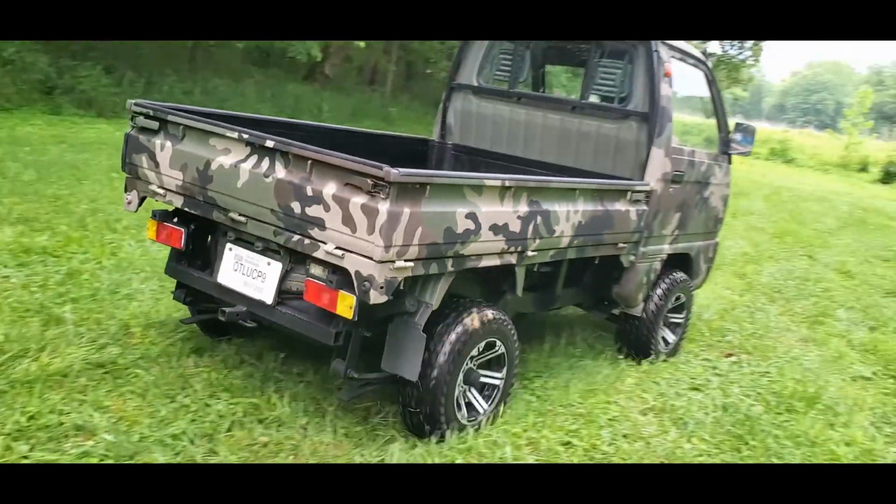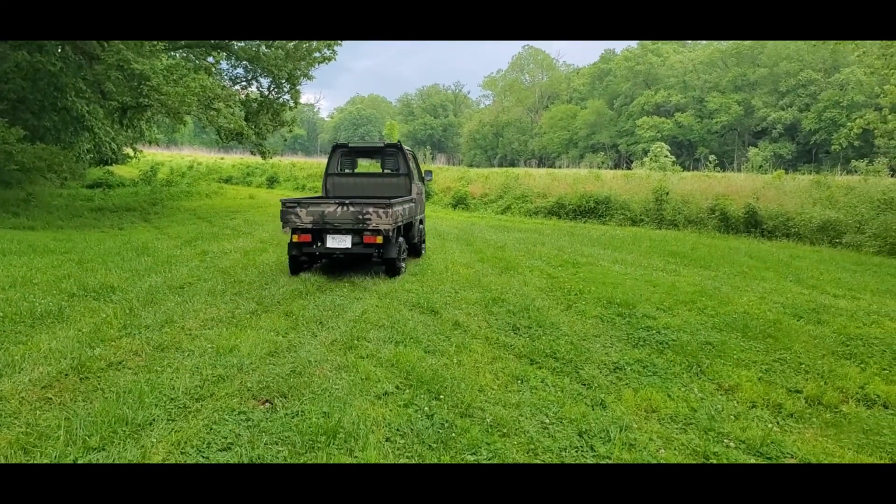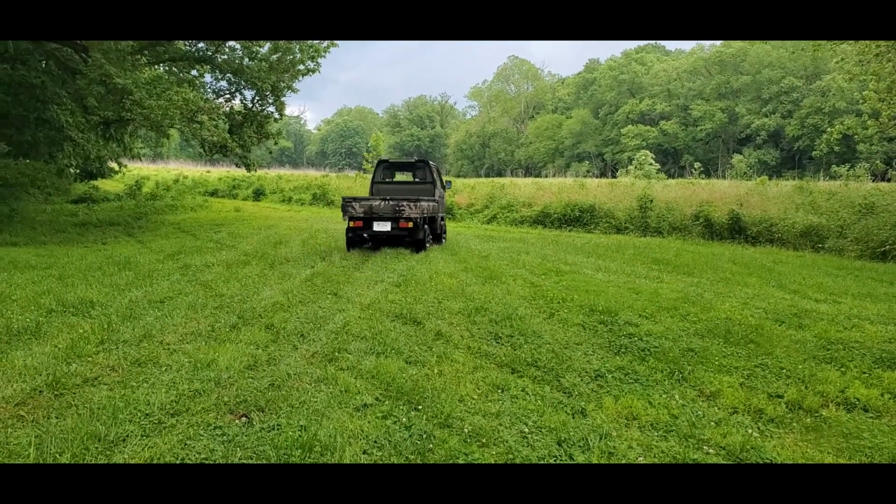The only other major modifications was covered in other episodes, was pretty much the paint. You can see how all that was done in previous episodes.